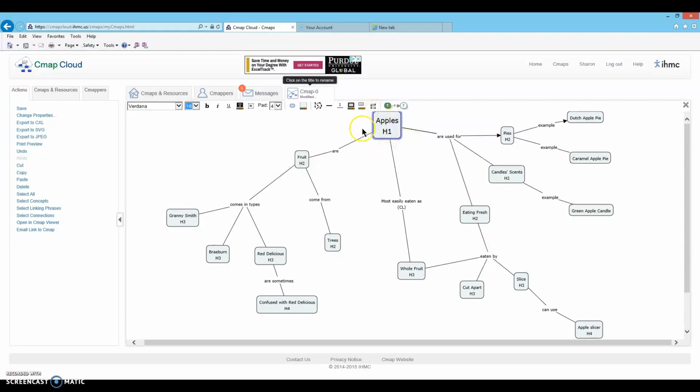H1s are usually larger shapes on the map. It draws the reader to where to start reading the map, as well as tells the reader the most important concept on the map. I'm going to make my H2s all about 16 so that they are relatively equal in terms of size, and tells the reader that they come next in terms of the hierarchy. So all my H2s are now size 16 font. I'll do size 14 for my H3s.